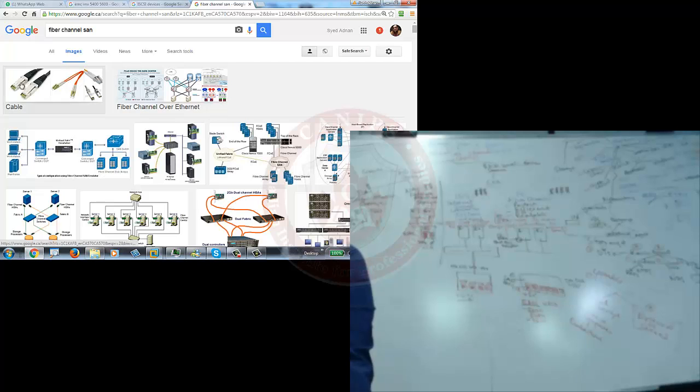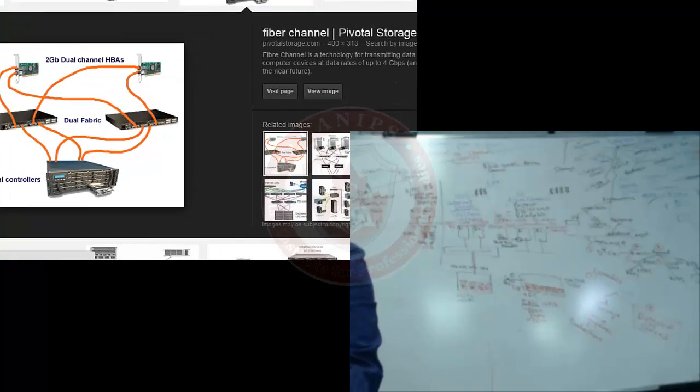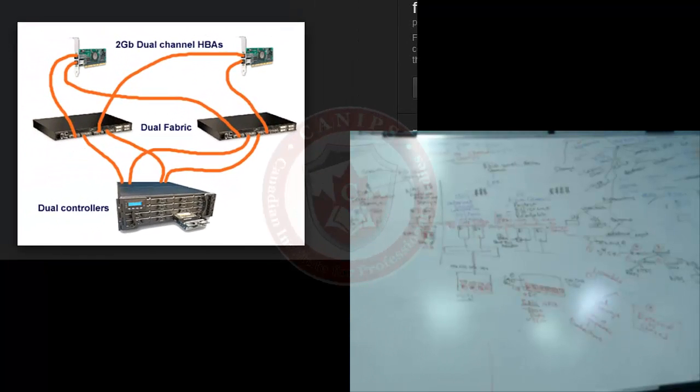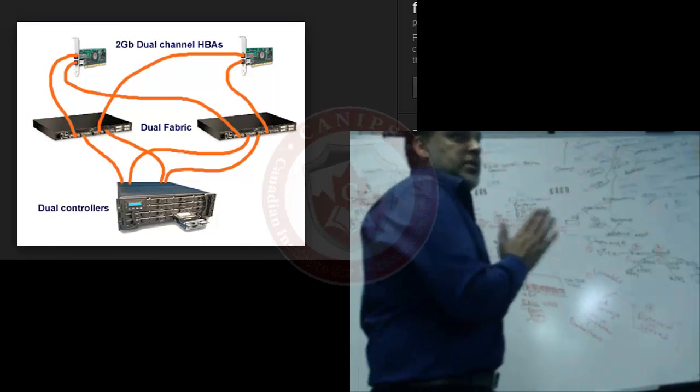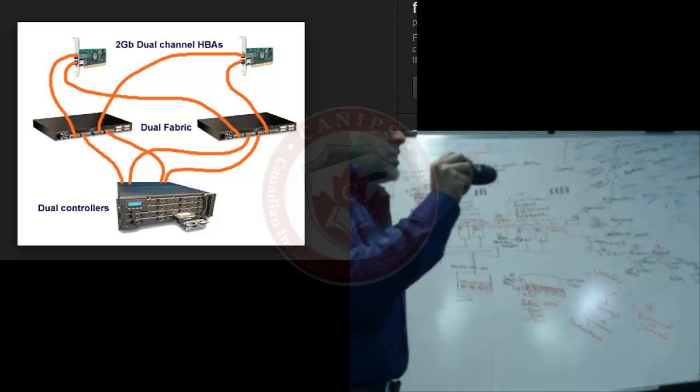So first of all, these are special cables. There are fiber cables here. Whenever you have a SAN, this is a SAN device right here, and it has these disks here. There is a small display just to show you which disk and to show you some alerts if there are any. And these are the disks.